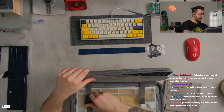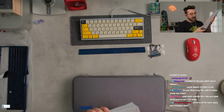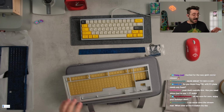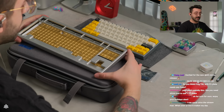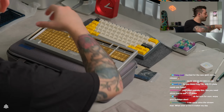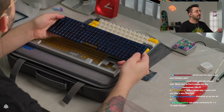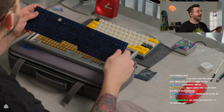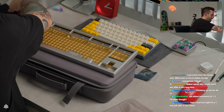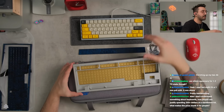We'll take a look at the board, then I'll open up all the accessories and all that stuff too. So here it is with just the regular brass weight, which I think looks pretty sharp. I have to admit, man, this keyboard does look really nice. Then we're gonna swap it out for the heat treated stuff just because I like the way it looks more. It is pretty cool though. So from a visual standpoint, I think this is pretty nice. We'll take a look from the top again.